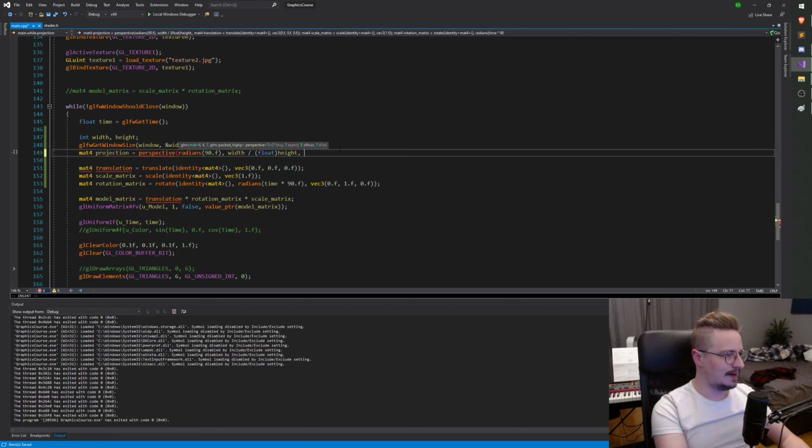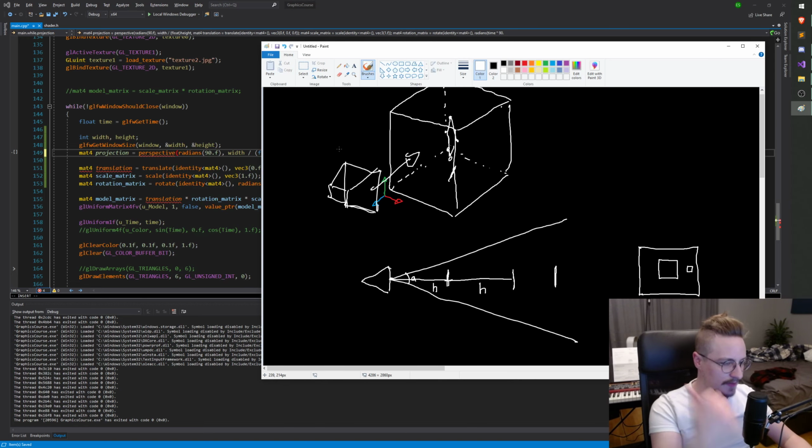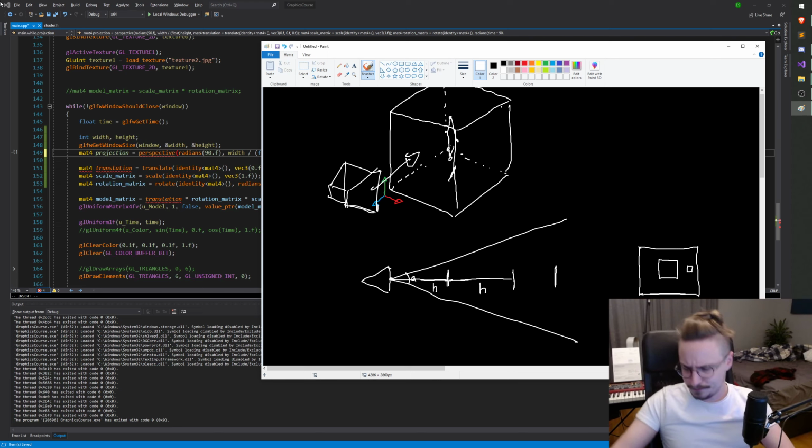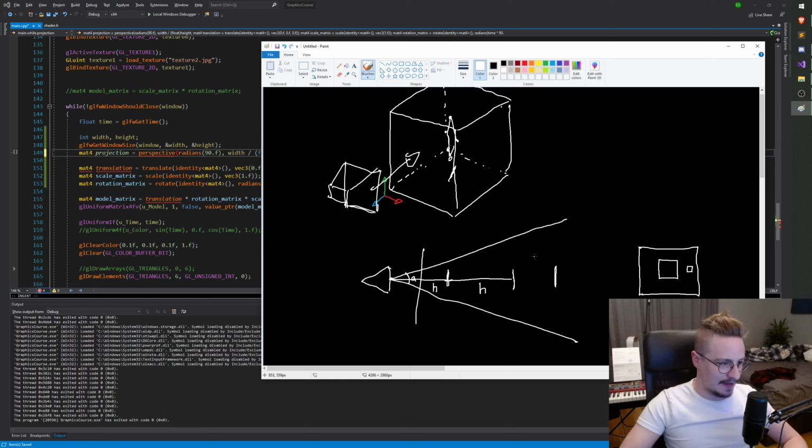Right, and then we have the near and the far plane, and this is the section of the cone to take into account, because remember what I said, the NDC cube has a clipping plane, the front and the back. If you go above 1, you get clipped. If you go under -1, you also get clipped. And this defines how to map this cone onto the z-axis of the NDC cube. So, if I set my near plane to be here and my far plane to be here, these 2 objects will get included, but this one will not be.